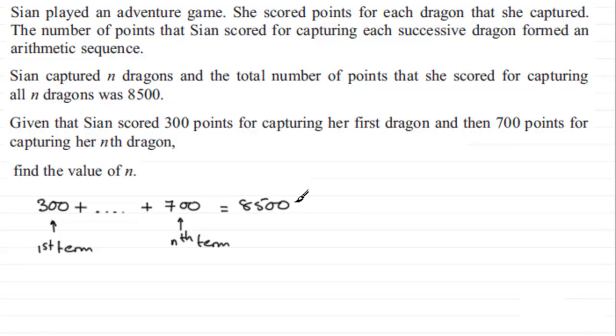So when we're looking at the sum of an arithmetic series or sequence, we should be familiar with the formula for the sum of the first n terms, often abbreviated S with a little subscript n. It is given by n over 2, number of terms over 2, multiplied by the first term which we call a plus the last term which we call l. And this is the formula that we need to apply then.